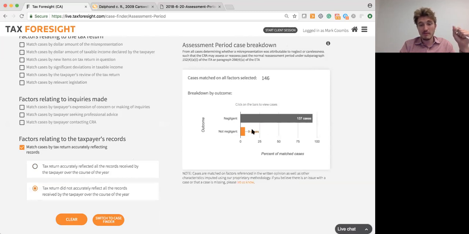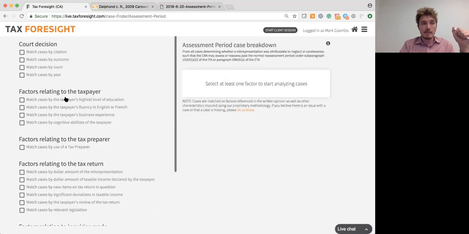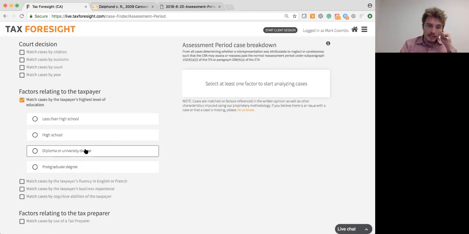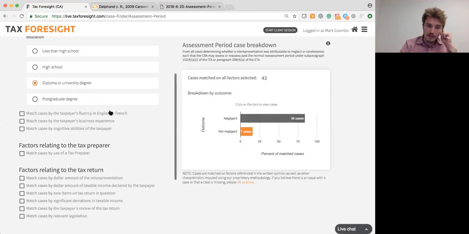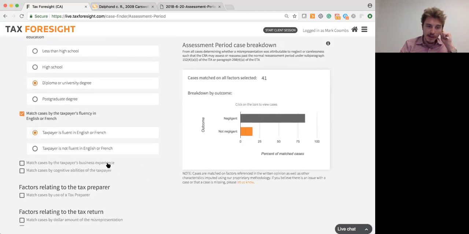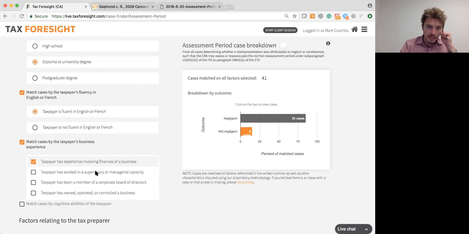This is really powerful because there are so many cases that have involved it. It's such a high rate of negligent to non-negligent. I can't imagine the algorithm doesn't take that heavily into consideration. So that's something we've just found out here that would be interesting to play with if we went back. Again, if I care specifically, let's take our case that we're working through together. I'm going to say university degree, and it's not like I can't do this for many different factors, right? So I'm going to do this for university degree, owned, operate, and control the business.